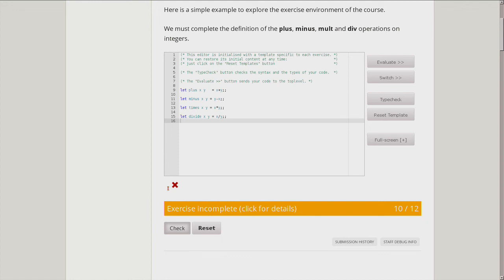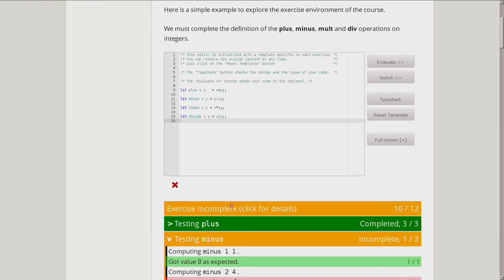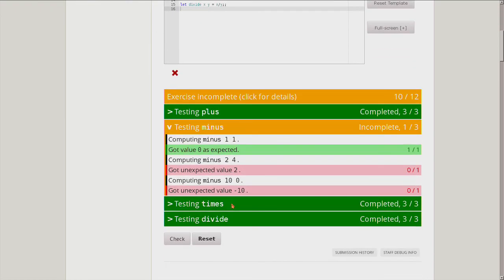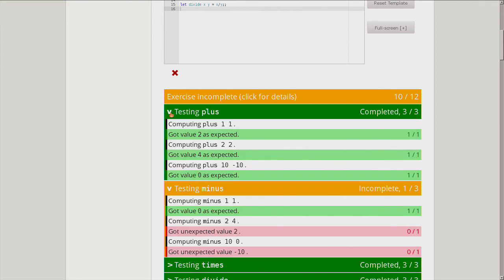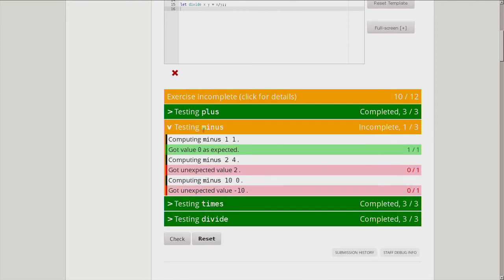So in this case, for example, we didn't pass all the checks, and so the exercise is incomplete, but you can see function by function that we have been asked to produce, which ones are right and passed all the tests, like plus here, which is the right definition, and which ones were faulty, like in minus definition, where we actually didn't get the good results. Okay?